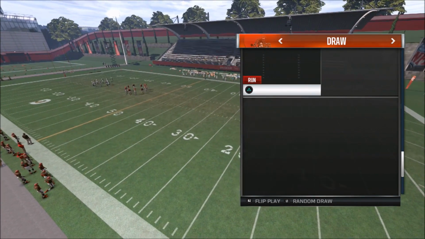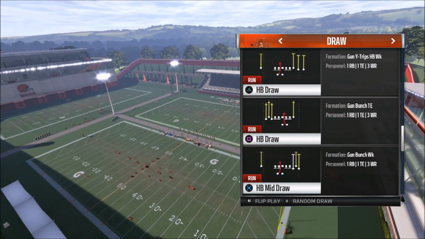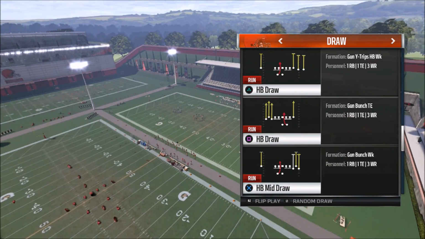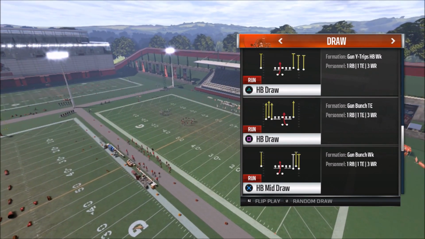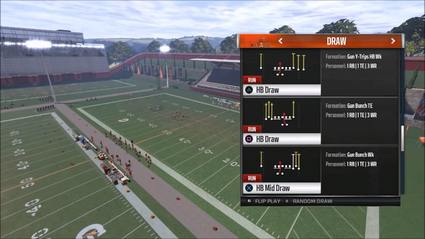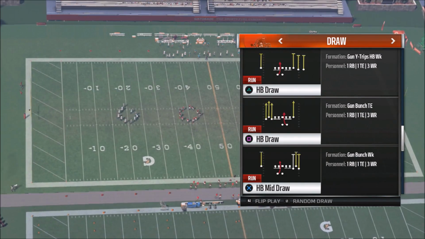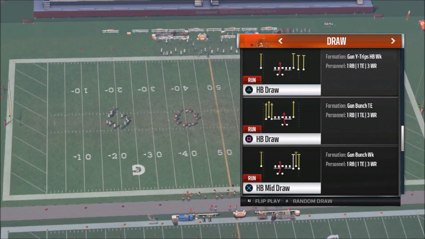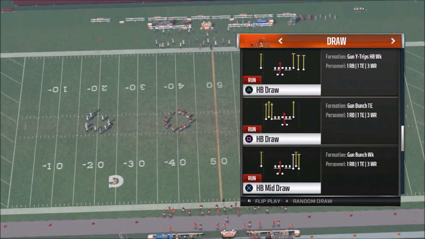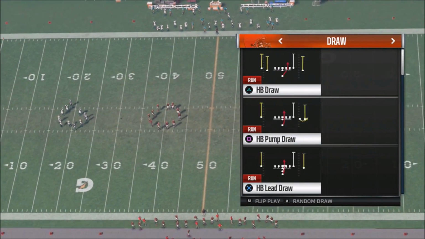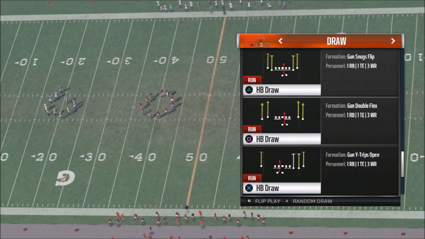This particular play is great in long down situations, or if your opponent really likes to use a lot of zone and is doing a lot of over-the-top coverage, because defenders are going to float out of the area and no one's going to protect the box, especially if he's using a lot of quarters type defenses or dollar looks or something like that. That's where you can have the effectiveness of this play. So let's pick some random draws and go.